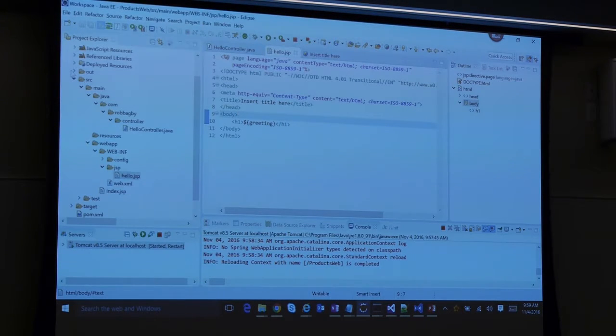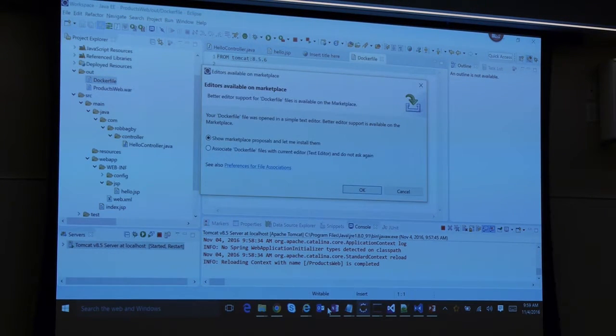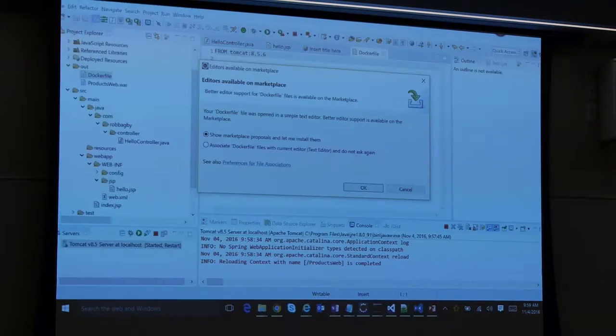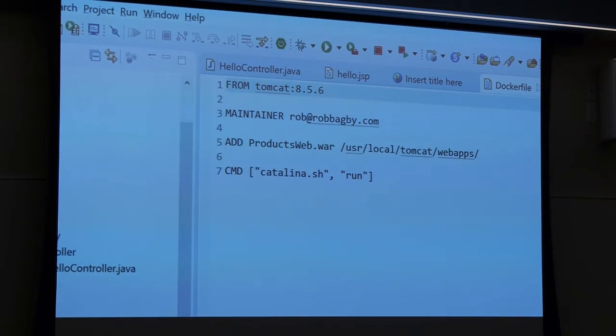If I take a look at my out directory, you can see a Docker file is actually automatically generated for me. Okay, so remember, I'm running Docker on Windows now. If you take a look at this Docker file, you can see it's coming from a Tomcat image. So I'm going to run a Linux container. I basically want to build that container, and then I want to run it all from Windows.